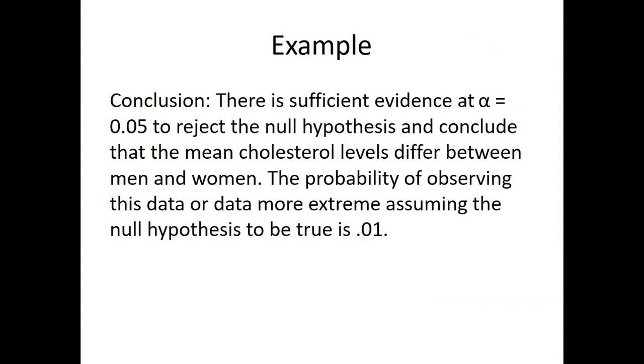But people are infatuated with the p-values. And therefore I come back and explain. In all the papers I publish, I try to put the correct definition in one sentence somewhere so that they recognize we're paying attention to this. The probability of observing this data or data more extreme, assuming the null hypothesis that there is no difference between men and women, that there's no difference between their probability distributions, is 0.01. There's a 1 in 100 chance that we would have observed that data. Okay?